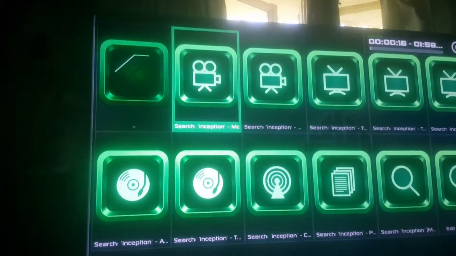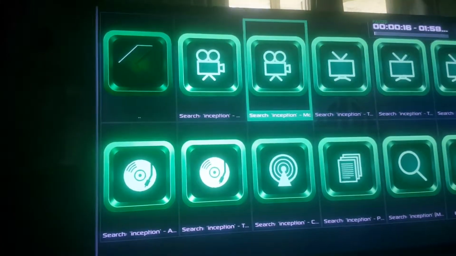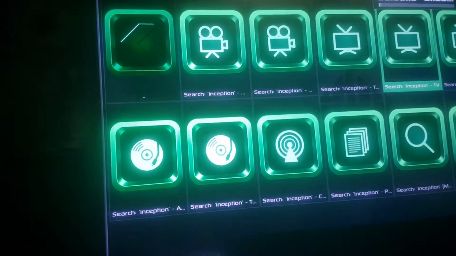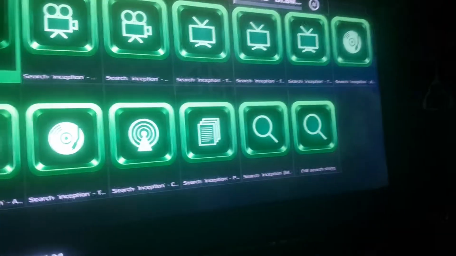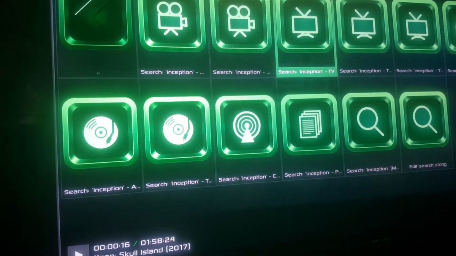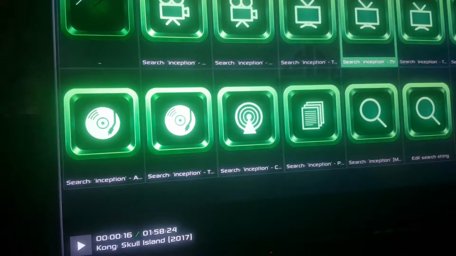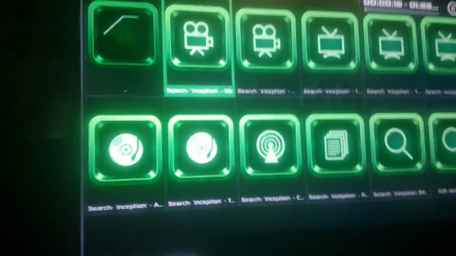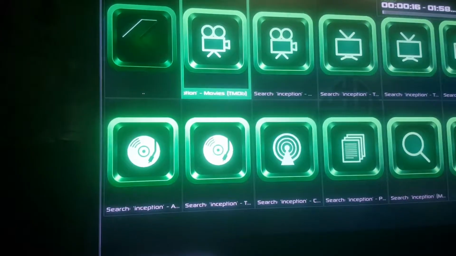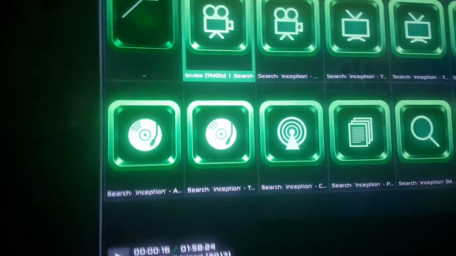And then this is where it kind of gets a little tricky. Just go up. You see where it has the 2 movie films here when you search. You can either choose any one of those. These ones I haven't really messed around with the other stuff. I don't think it's the actual films itself. It's some type of other software. I wouldn't really mess with it. Just do the ones with the movie films or the cameras, and just go ahead and select the first one.